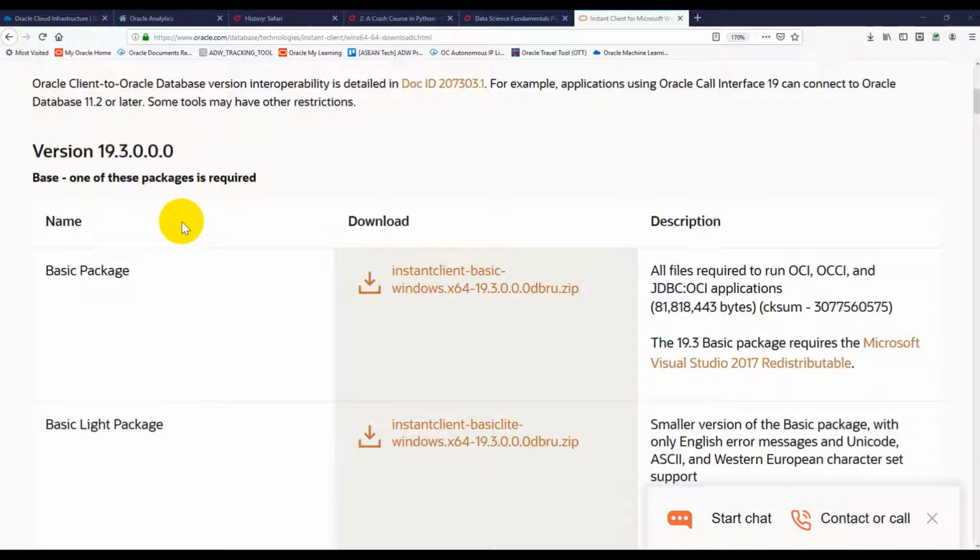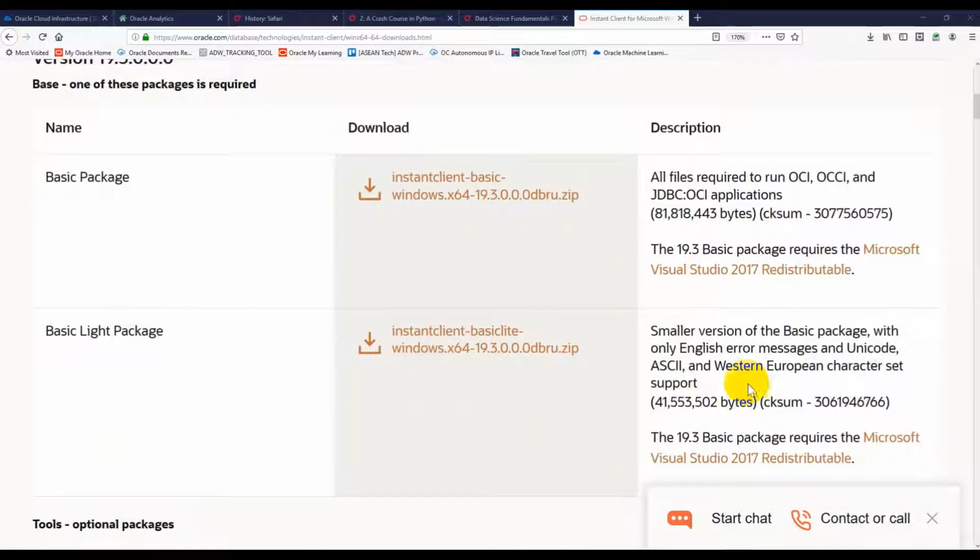You can download the basic package that includes all files required to run OCI, OCCI, and JDBC OCI applications, or you can download the basic light package. It's a smaller version of the basic package with only English error messages and Unicode, and supports ANSI and Western Europe characters.